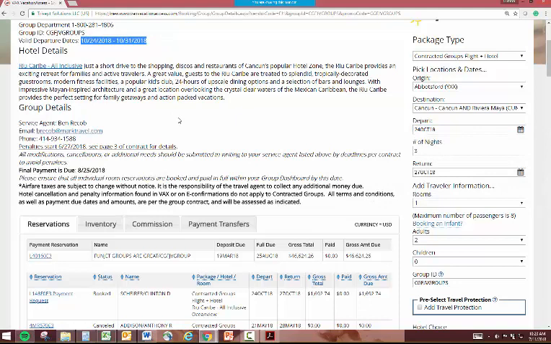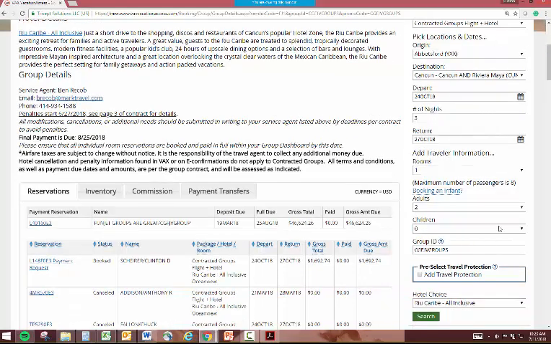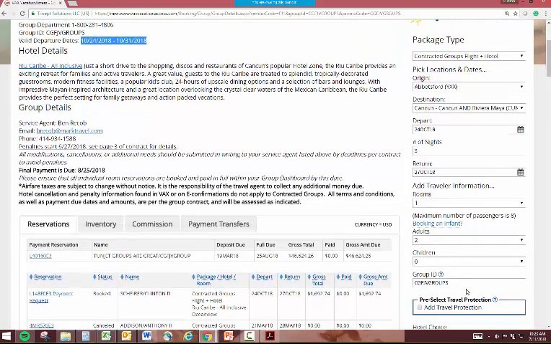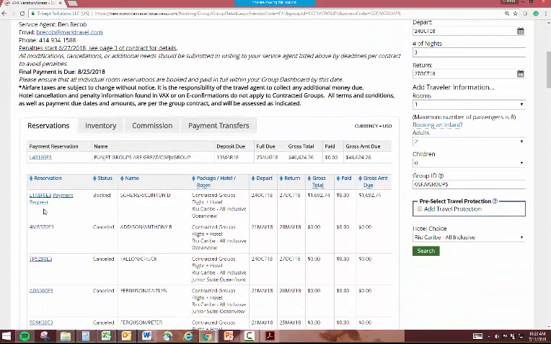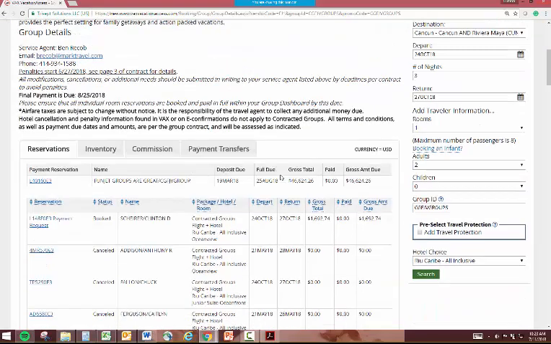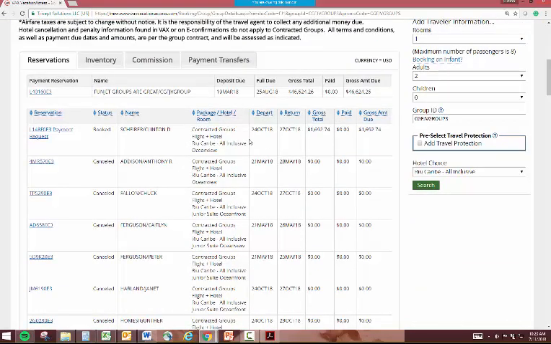If they want to stay a little bit before or a little bit after, you're going to need to contact your group's team, and they're going to help you add on those days for those individual reservations. So going down further, you can just book the reservation just like you would a normal booking, and once you create that booking, it's going to appear down here in your list of reservations. It'll say booked, and that means it's active, waiting for payment to lock in that price. Or I should say to lock in that package, because you've already contracted your prices for the hotel.